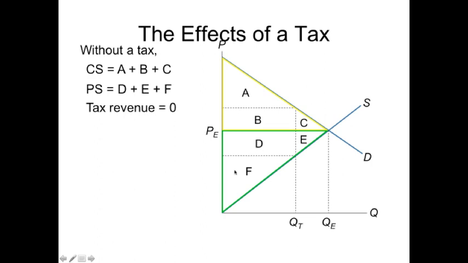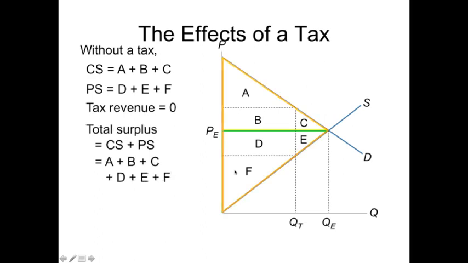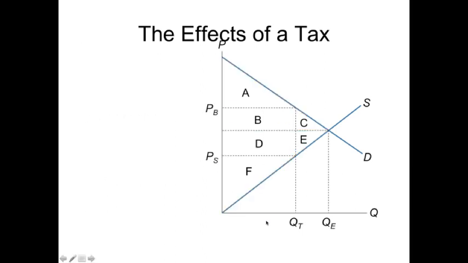And of course there's no tax, so there's no tax revenue. Total surplus is this entire area, right? Consumer surplus plus producer surplus. So what happens then when you put a tax in place? Well, it forms the wedge. The wedge that it forms, in between here where the cursor is, means consumers are now paying this higher price. Well, consumer surplus is still the same idea. What extra value are consumers getting above and beyond the price they pay?